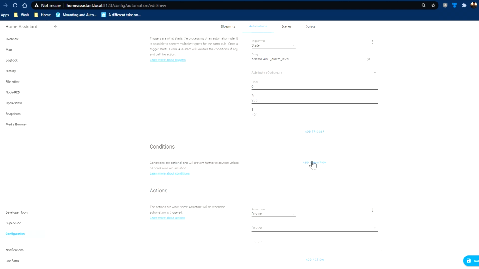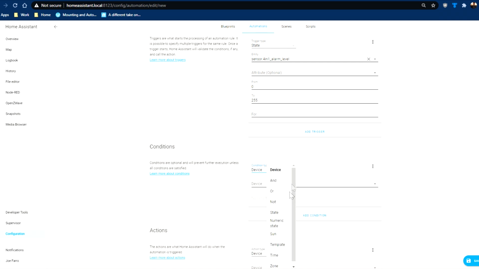Now, I talked about making things a little bit smarter, so let's take a look at some of the conditions here. You can see that you have and, or, and not. And means that if you have multiple conditions and they're both true. Or means if you have multiple conditions and only one is true, to go ahead. And then not, of course, means if it's not true. You can trigger on state, sun, zones, again, time, and so on. So you've got quite a bit here to do for your triggers.